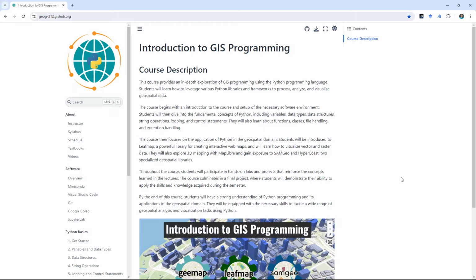Okay, welcome back. In the last lecture we talked about how to install the packages, install the software that we need, including what? What software did we install last time? Visual Studio Code, Git, Miniconda. Okay, and so once we have that, then we can use that software to create a so-called Python environment.